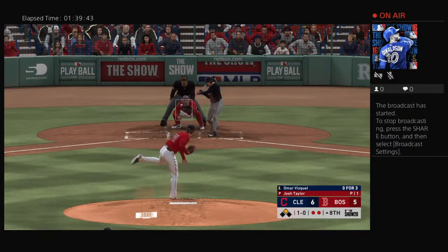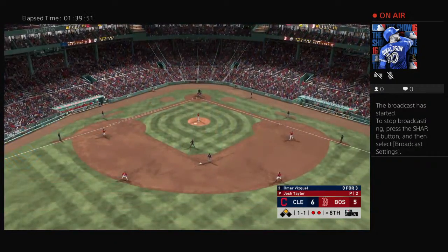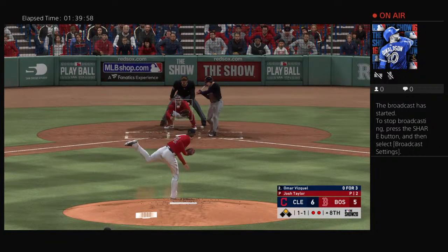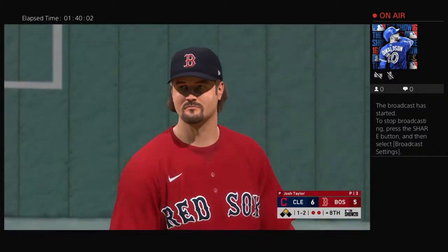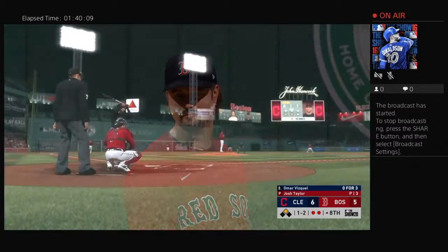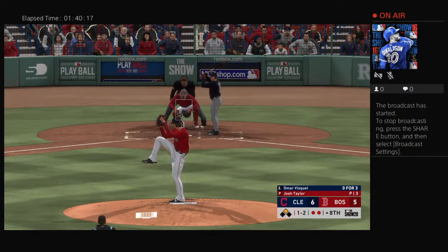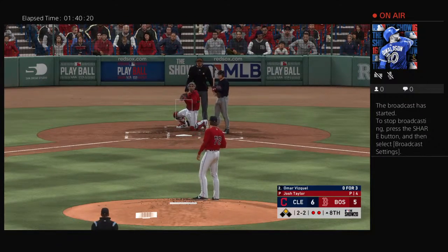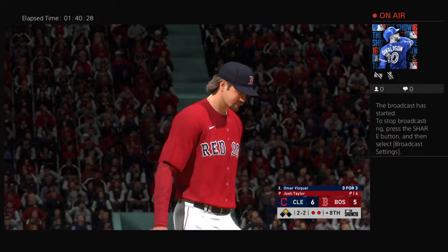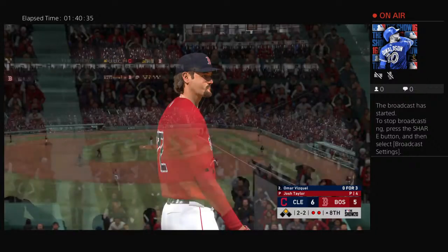Ready with the 1-0. And this is pulled foul as he was way out in front there. Ready with the 1-2. 2 balls, 2 strikes. And think about it. In game 1 of this series, they've already had to go deep into their bullpen. This could affect them for the rest of the weekend if they don't get really good starting pitching. 2 out here and a runner at second.